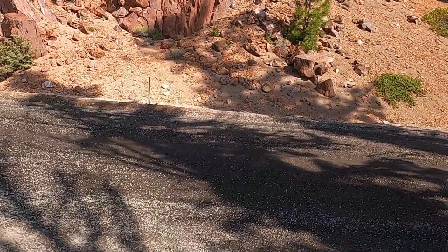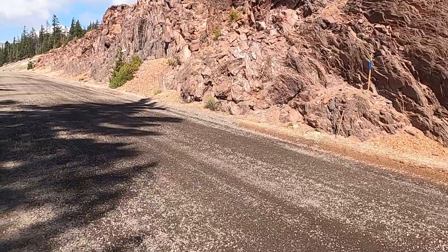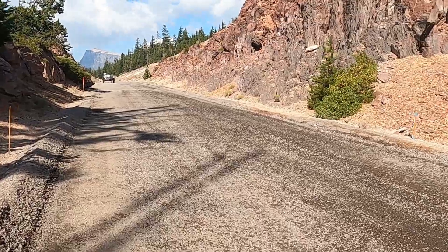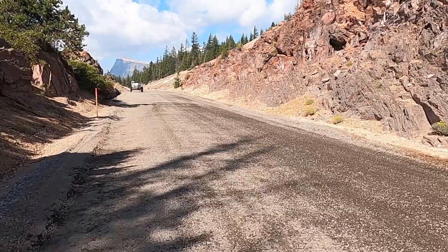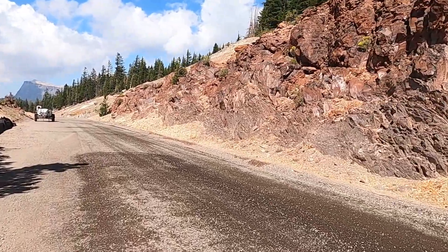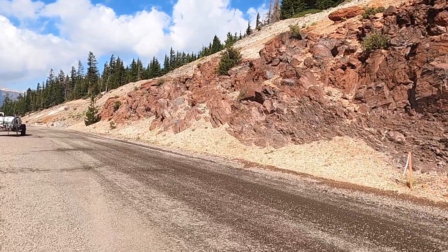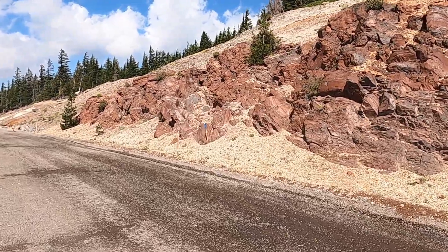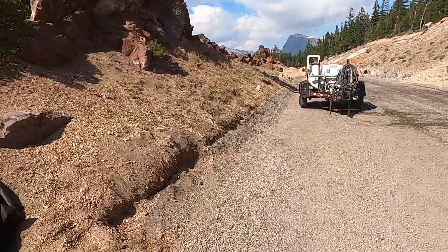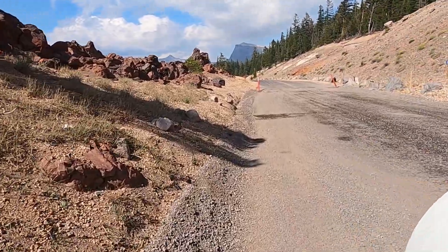So the big eruption of Mount Mazama takes place, pushing ash and pumice up into the sky. At some point the eruption has emptied so much of the magma in the underlying chamber that it starts to collapse in on itself. But here's the cool part: this lava had already erupted at the time of the caldera collapse. So while the eruption was taking place on this side of Mount Mazama, there was a ryodacite lava flow that was still molten in its interior — and then when the whole caldera collapsed to form the lake, that ryodacite lava flow was beheaded. Basically a whole section of that lava flow collapsed along with the rest of the caldera into the lake.